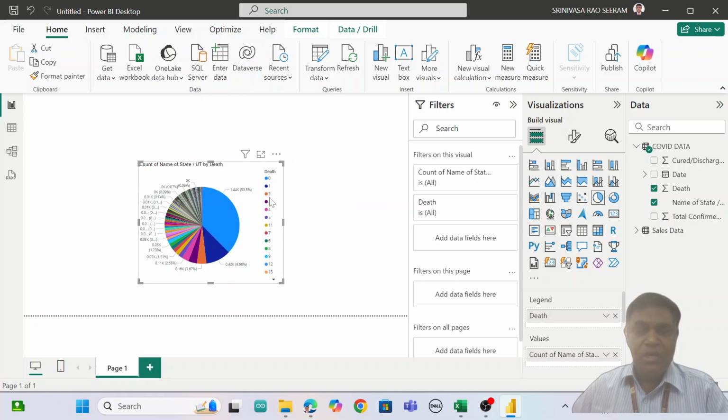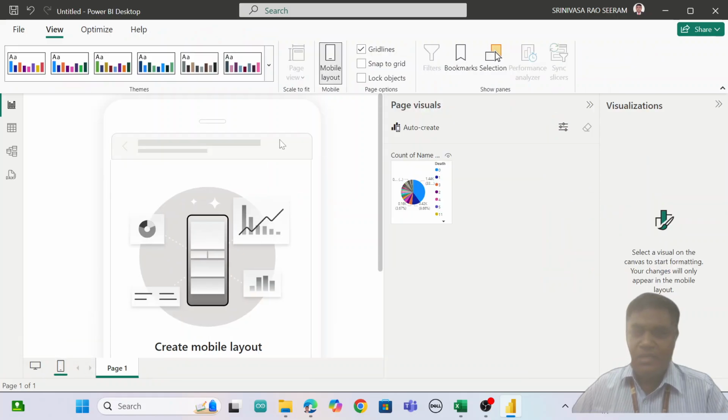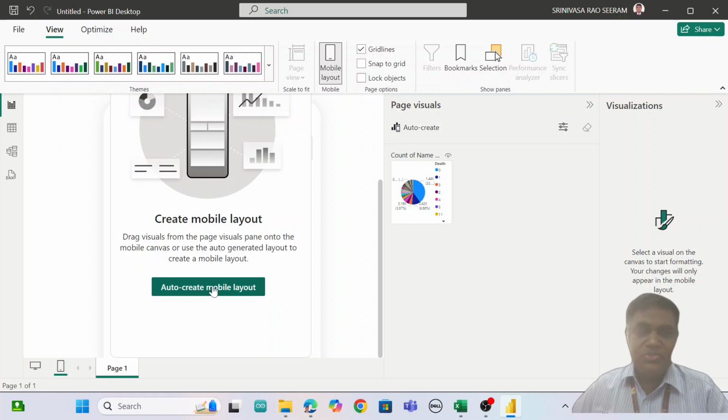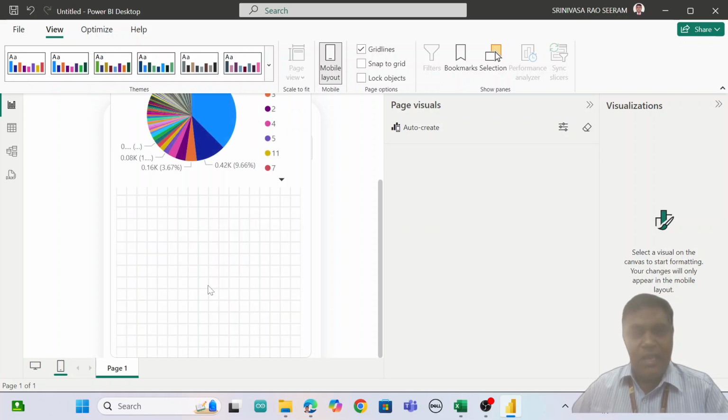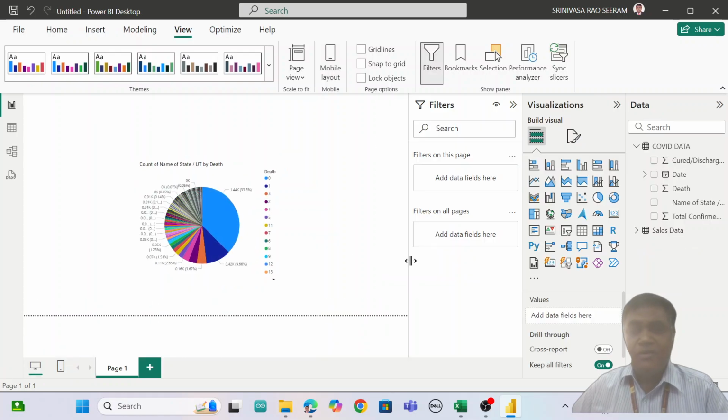The same thing, which is now in desktop mode, I now want in the mobile layout. So you can change to the mobile layout. Okay, now you can see that you can create the mobile layout, and in this mobile layout also you can add this. Like this you can add different visualization reports in the mobile. So likewise, it is a great advantage of using the software to create the data in the form of different visualizations.